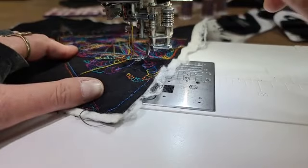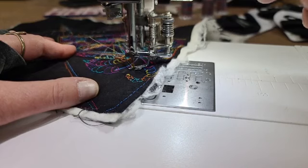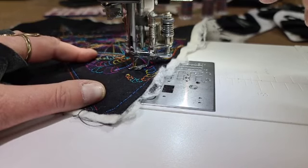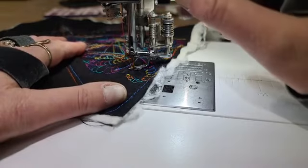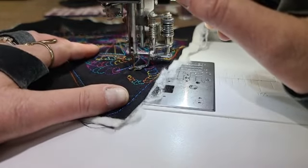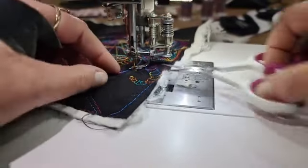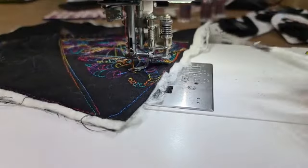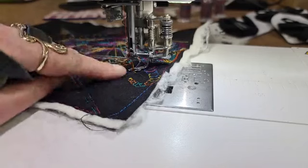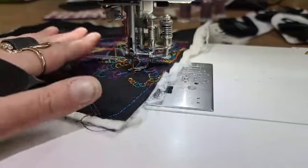So I'm going to place my foot down in the center and my needle down. Now, if the thread doesn't completely disappear, I will take a few steps to the side and then stitch that in. My foot is an open toe foot. Sorry, not the needle, the camera I should say. And that will also help with your visual, okay? So you can see what's in there. If you have a closed toe foot, you can also use that.